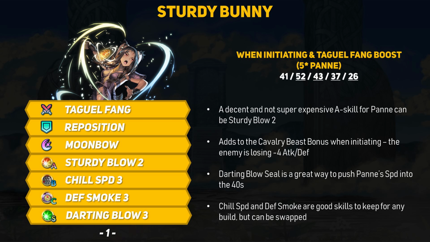I tried this setup out when testing, and it felt pretty good for most basic fights. As a blue unit, Panne deals with most red threats, and of course messes up any Cavaliers too. If you aren't trying to be complex, then keeping speed and defense smoke is fine. I would swap Astra out for Moonbow, which will proc if Panne does double.